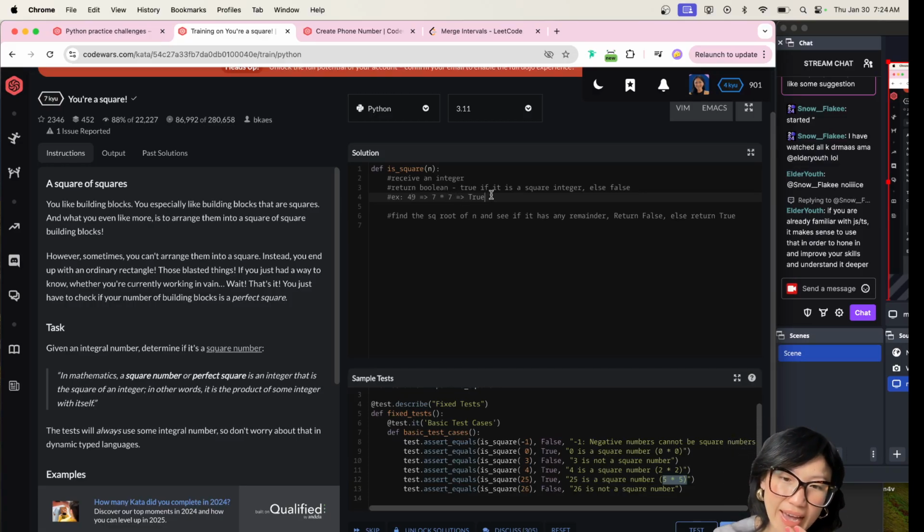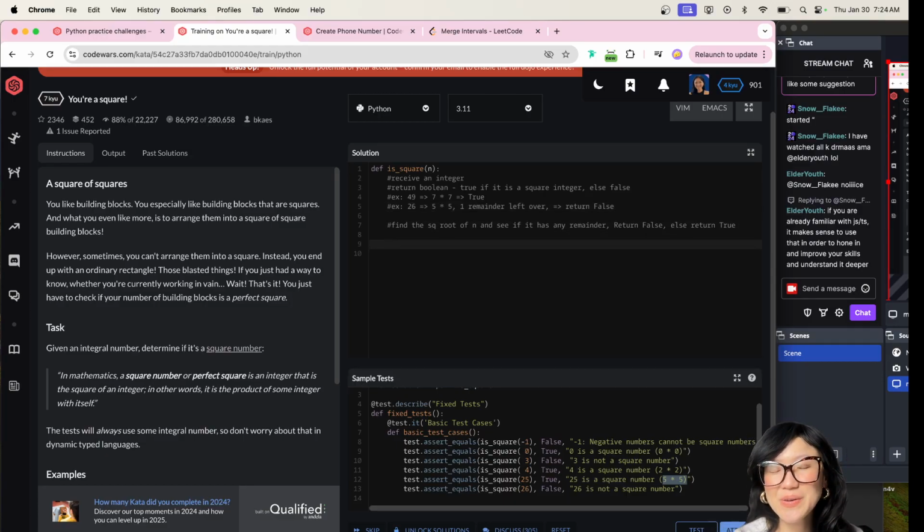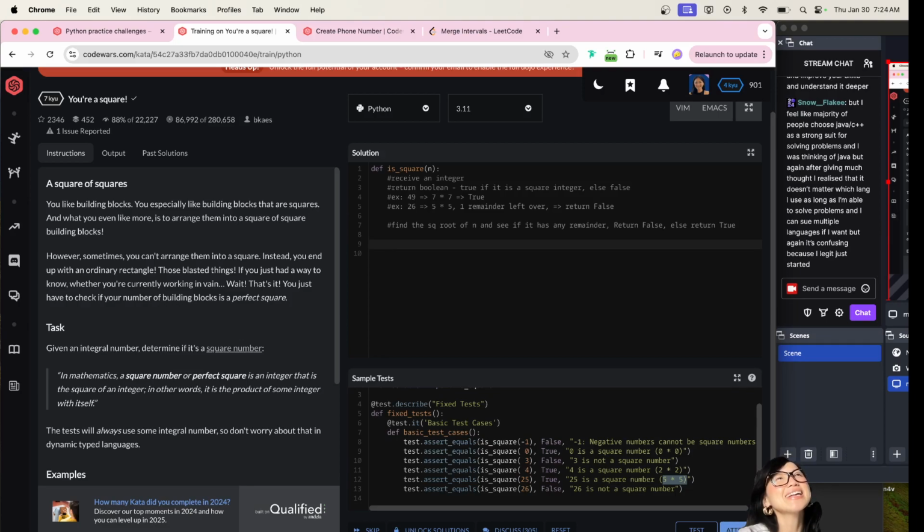But if we had a 26 example, 5 can go into it 5 times, but then we have one remainder left over. So this should return false. And so, finding the square root.